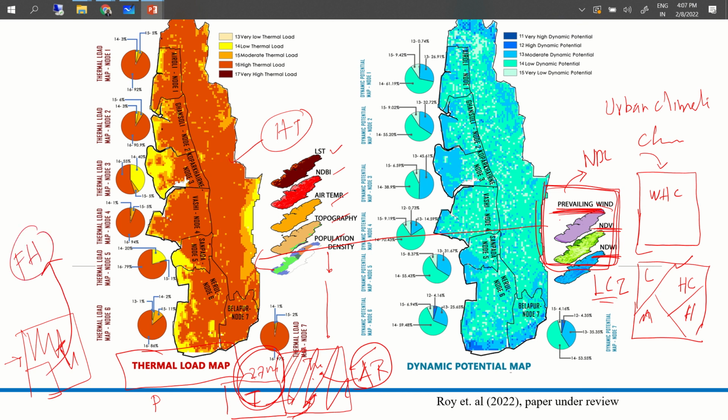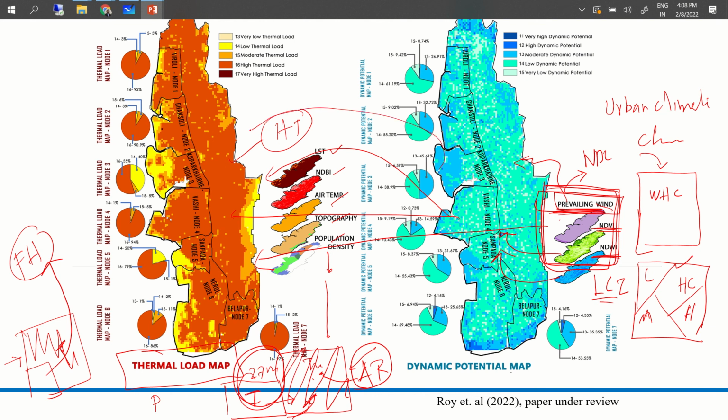That's the word we used at a building level. Same thing applies here, if you understand how the wind profile behaves in an urban setting, how greenery is spread, how water bodies are placed. This can act as a heat sink.